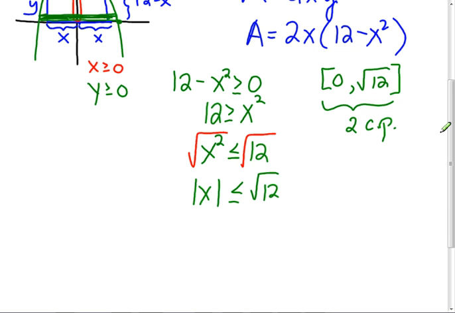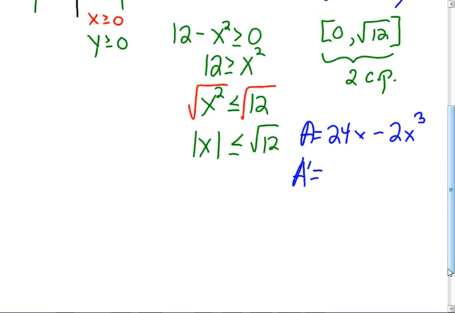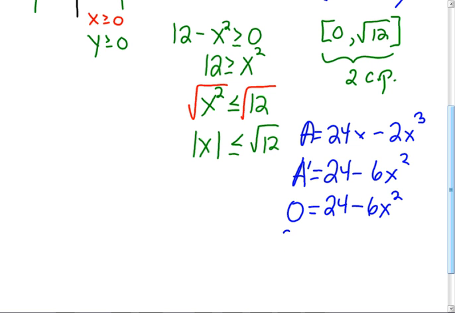Now, some of you will find the derivative as written, which will be a lot of work. And some of you will say, why don't I just distribute that? Because that gives you 24x minus 2x cubed. So now we can find the derivative easily. Now the calculus is easy. Doing the product rule wasn't easy. So what's this? 24 minus 6x squared, and I want this to be 0. I get another radical. So 24 equals 6x squared.